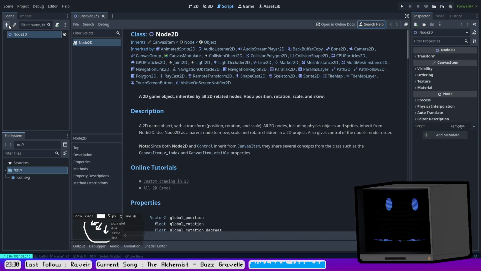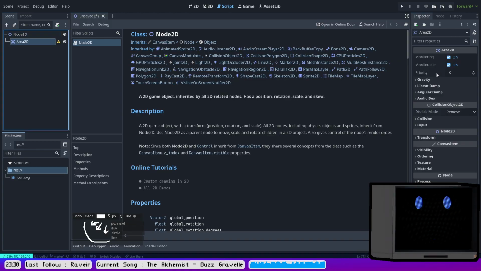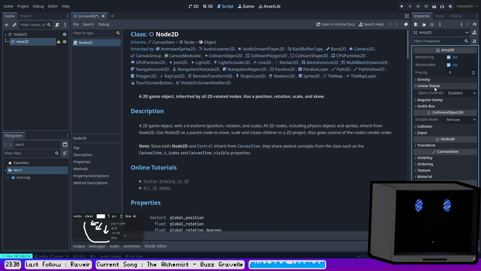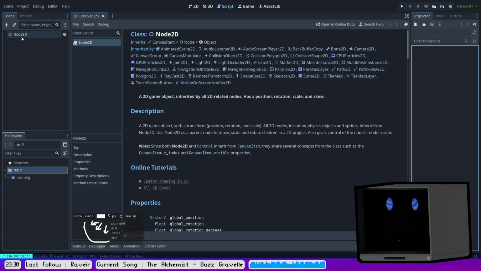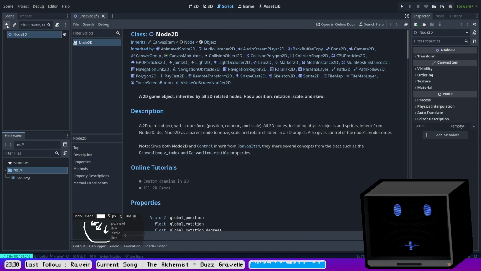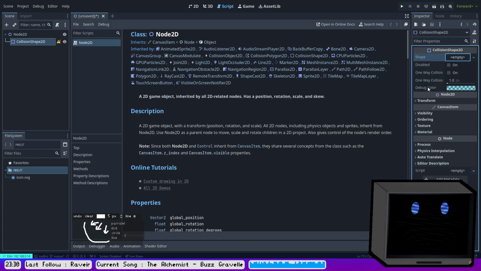Area 2D. No. Delete. Collision shape 2D. Yeah, I want a shape.